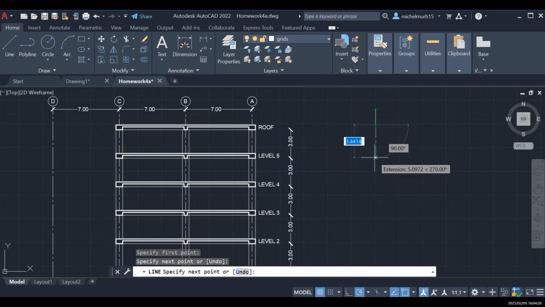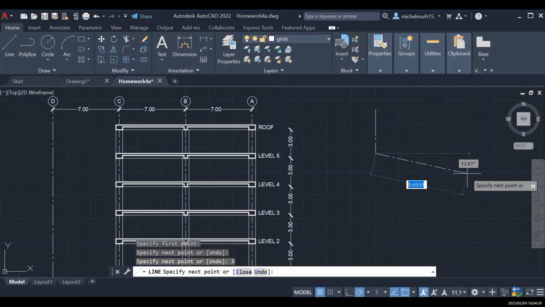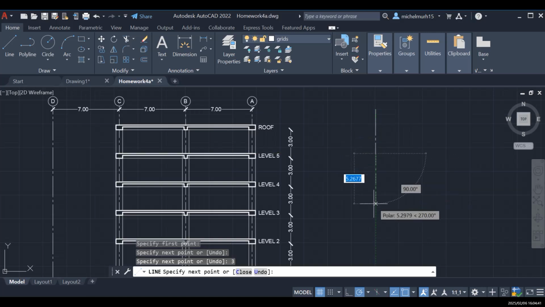It should be 90 degrees because you're going vertically, and as the blue color is being selected, like being shown here, you can just press on your keyboard 3 and then press OK. So this is the first floor, and you can repeat the same. You can just make it straight. It should be 90 degrees, and then press 3 on it.